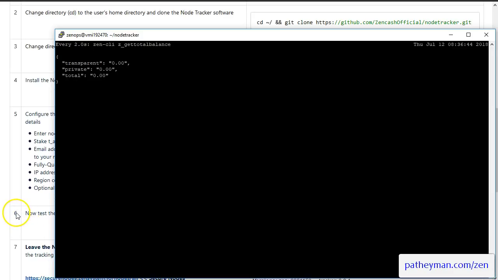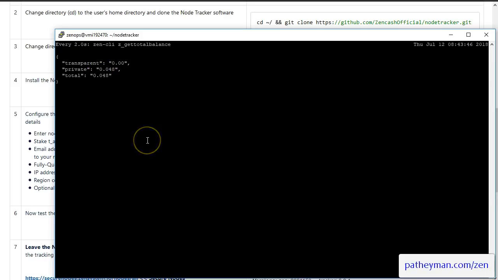Then, before you run the node app program, you need to make sure that you have private Zen balance. So remember, we created the transparent address. We sent the Zen fuel to it for challenges. Then we sent that into 2 shielded addresses or private addresses. So now we have to wait for those private addresses to show up before you run the node app part. If you don't do that, it's not going to work. It'll say there's an error. So if you run node app by accident, hit Control-C to exit it and make sure you have a balance.